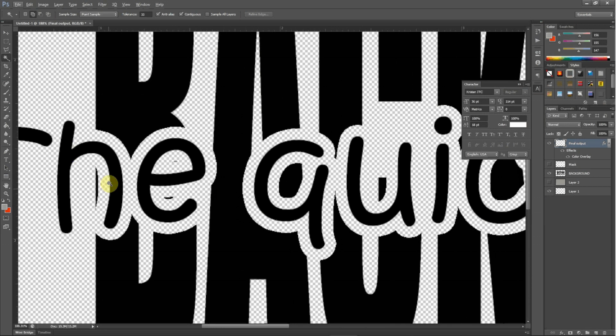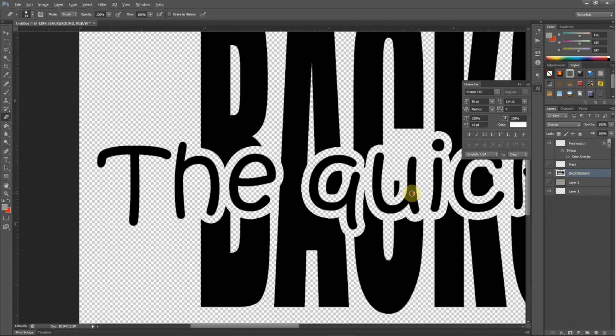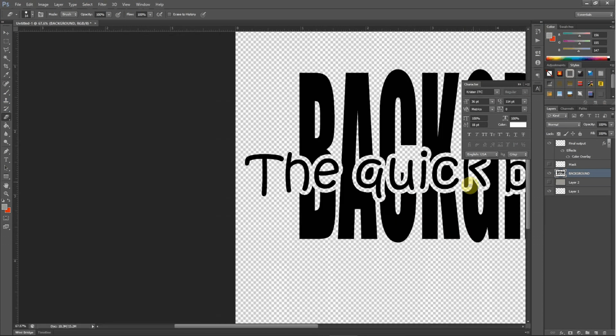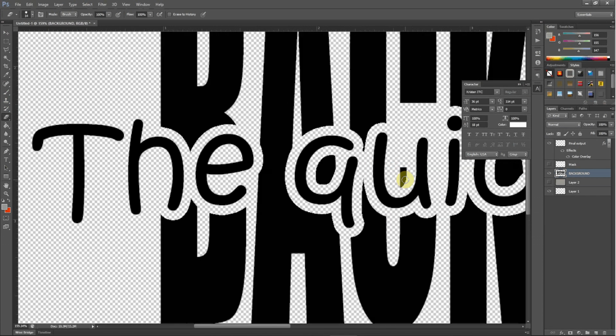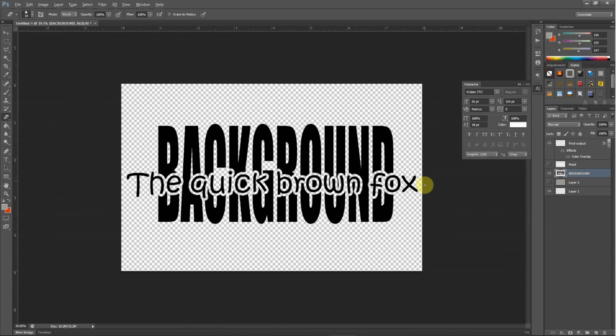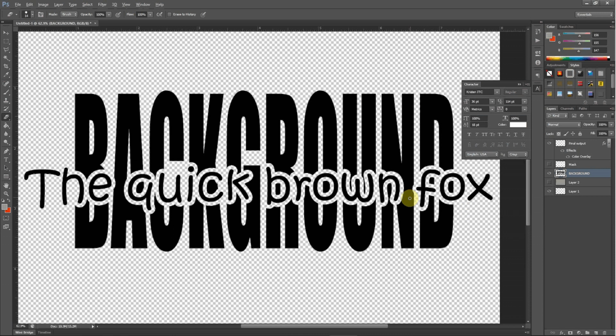So what I like to do is come over here to the background layer and use some discretion with the eraser tool, which is right here, and decide what's needed and what isn't needed. So you've got these little tiny pieces that really aren't going to be that relevant. You can kind of go through and delete them. You can decide what looks good and what doesn't. Like for me, under the quick, I would decide that this doesn't really fit into the scheme of things. So use your own artistic style and decide what you think should stay and should go.